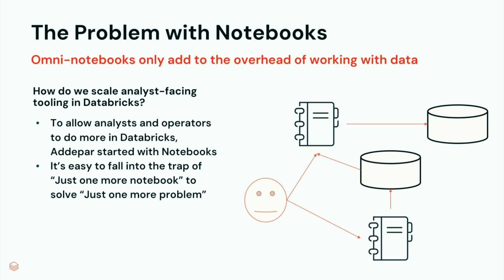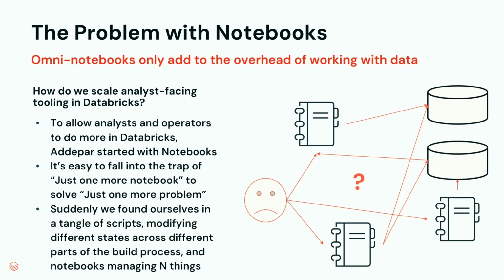And it kind of started to multiply like this. Now we're managing production configuration tables using notebooks. We're driving analytics using notebooks and a bunch of widgets stored at the top. And it started to really fall flat.